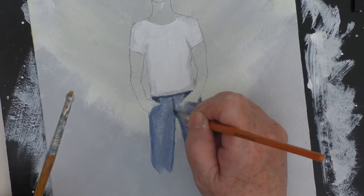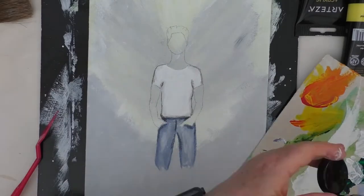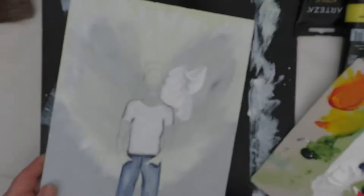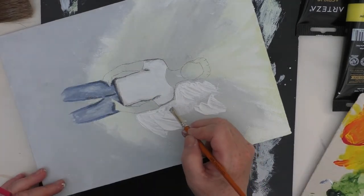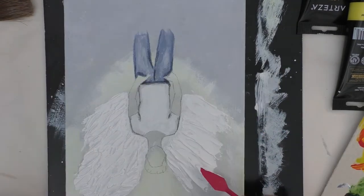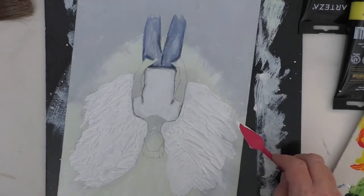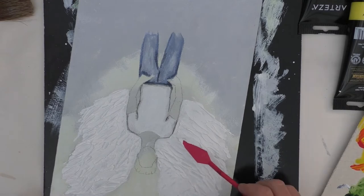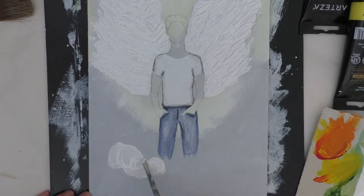And these are details that I'll come back to several times during the course of this painting. So now starting on this area, and these are going to be wings, for this is an angel. So I'm using a palette knife for this, just a plastic palette knife, using my paintbrush to get closer in to the figure, and trying to make the wings very textured, not looking for an even shape of feathers, but just something that is very textured. And not looking to make the two wings exactly the same shape. They're broadly the same shape, but not in every detail.